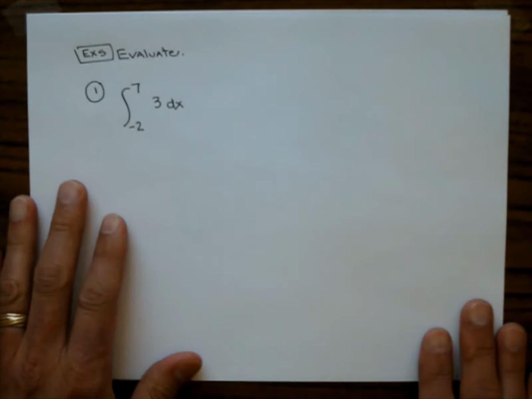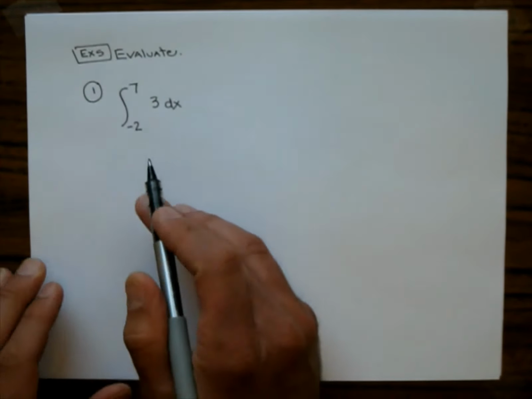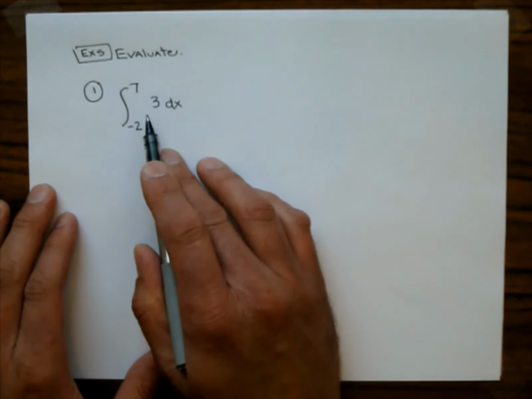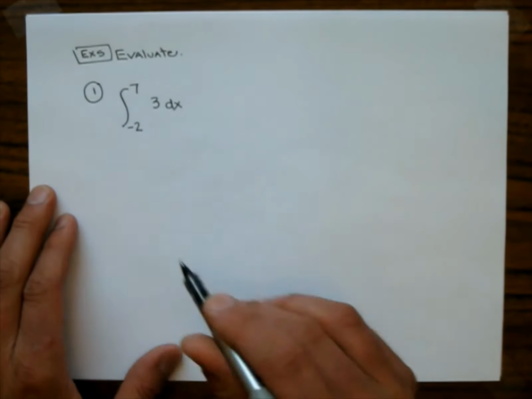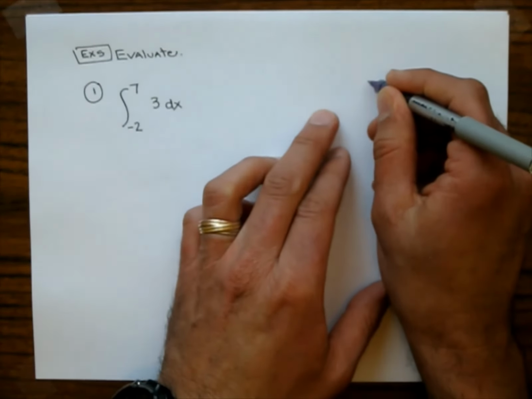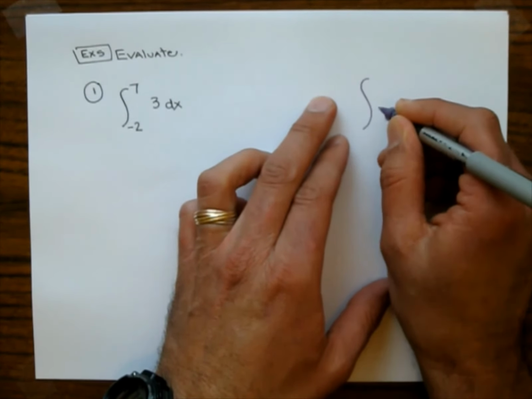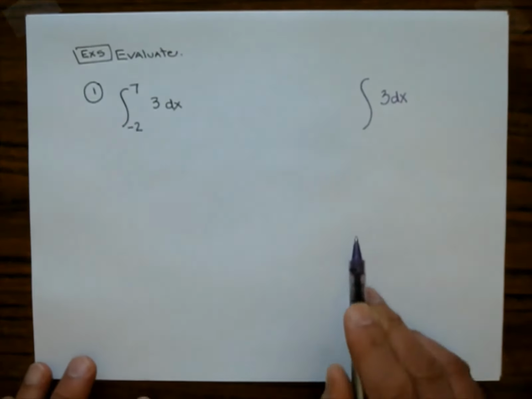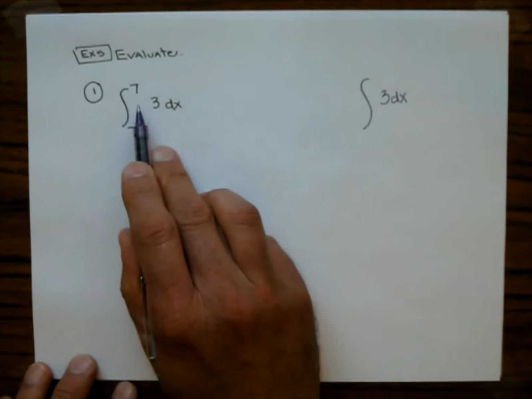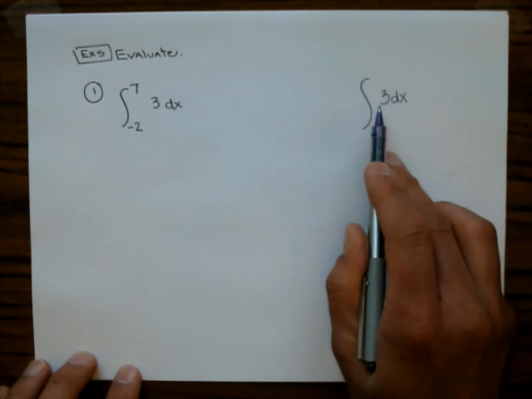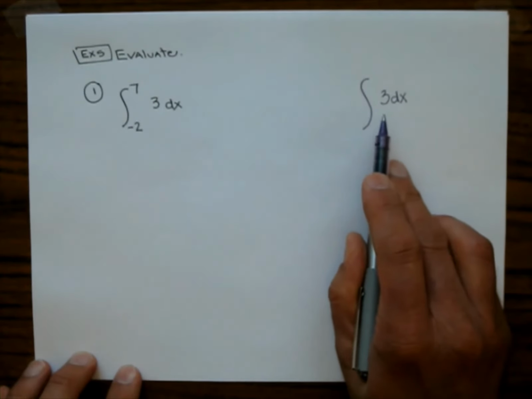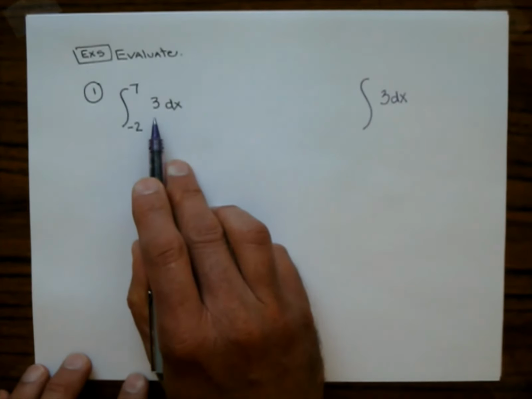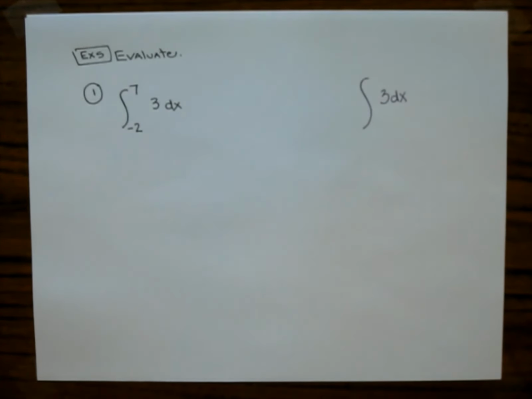So here's example number 1. In your homework, you're going to get a whole bunch of these. Evaluate the definite integral. This is called a definite integral. Let me contrast that, and I wasn't planning on doing this, but you've already had problems where you were evaluating something that looked like that, and that's the indefinite integral. See the difference? This one has numbers there, and this one does not. This just means find the antiderivative of 3. This is saying find the net area of 3. And we'll even draw a picture on this one.